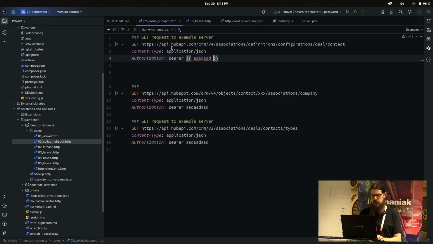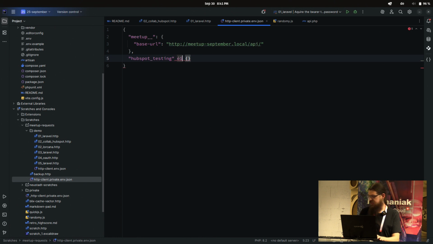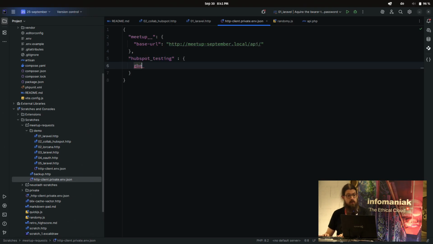Let's put it in the meetup as well. If we go to meetup, I think it was this one, or let's do a new environment and call it HubSpot testing. We would put in the bearer here. Of course, this file we would not commit to our Git repository, and everything is safe and shiny.